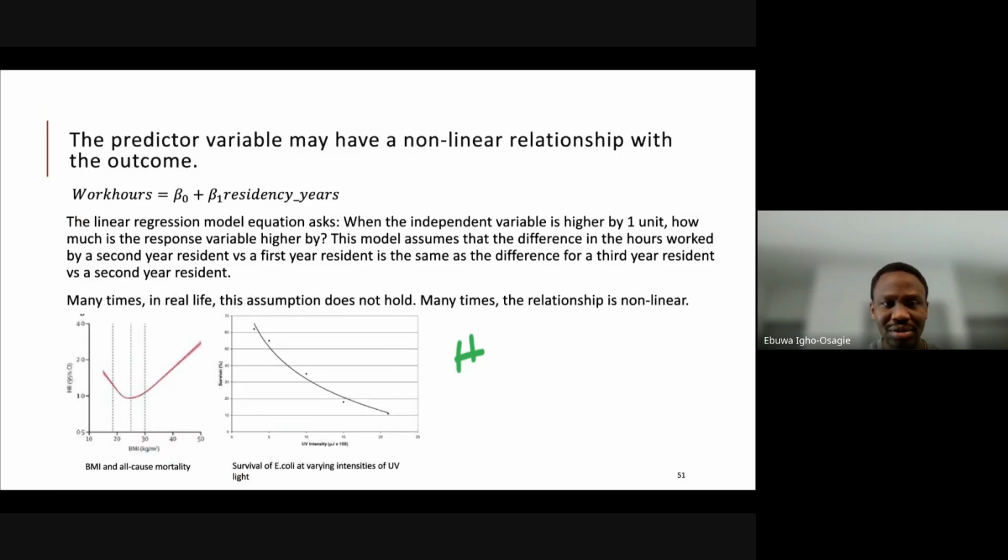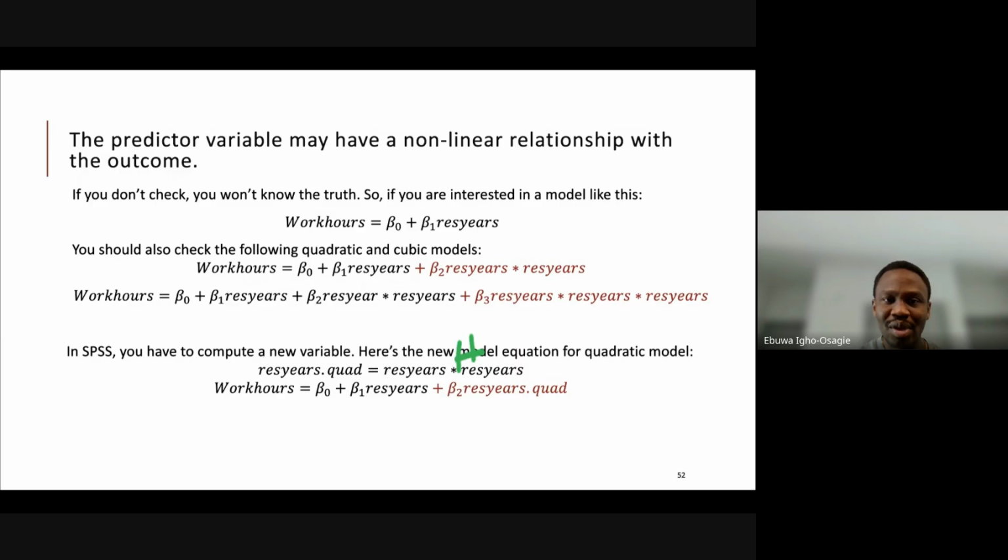Okay. We've talked about linearity, but the point here is that this assumption does not always hold. Many times the relationship is non-linear. Have we not talked about non-linearity and what to do? Yes, we have. This is just when we talked about quadratic. In this case, they've squared the variable, and done the cube, the triple one. I told you I'm not good at math, but basically what you're trying to capture is this relationship, or you're trying to fit this model to align with linearity.